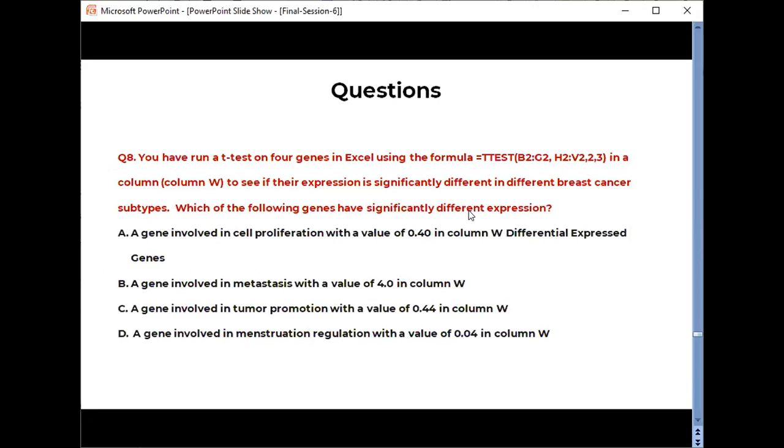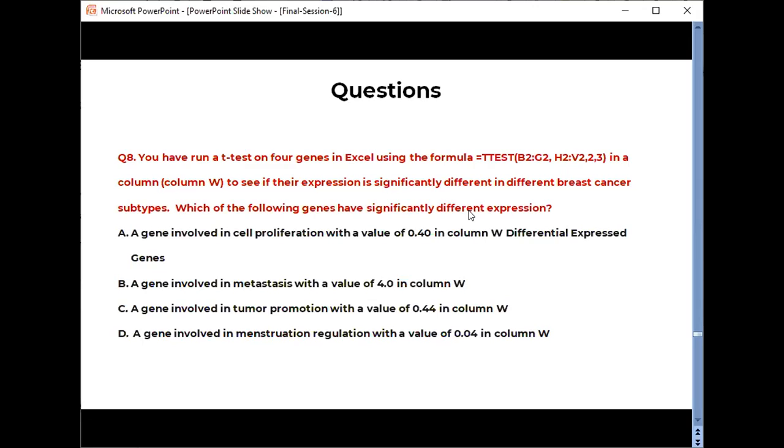So the next question: you have run a t-test on 4 genes in Excel using this particular formula in the column W, to see if their expression is significantly different in different breast cancer subtypes. Which of the following genes have significantly different expression? A, a gene involved in cell proliferation with a p-value 0.04 in the column W. B, a gene involved in metastasis with the p-value 4.0.